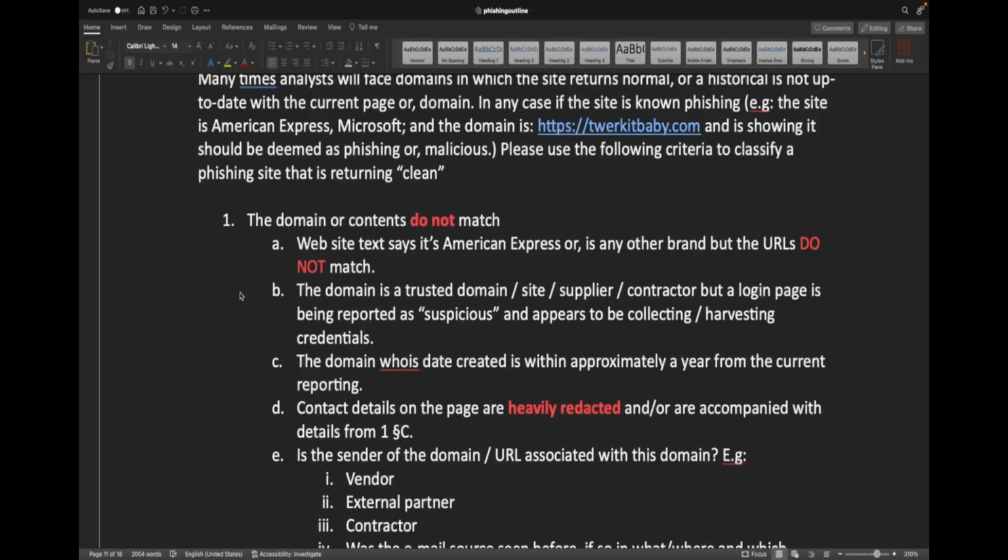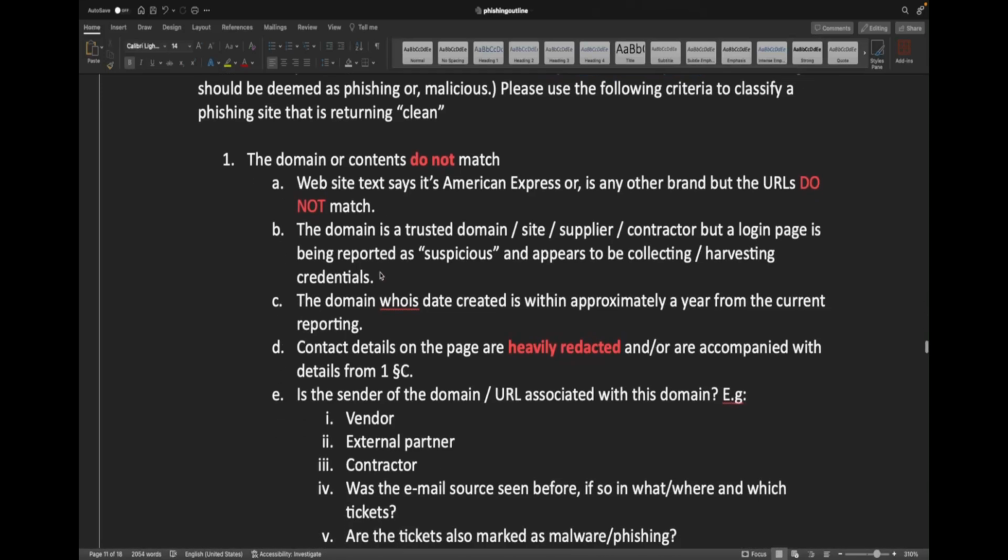If we're on a site called twerkitbaby.com, I don't even know if that site exists. Now I'm curious. If we're on a site that says twerkitbaby.com and you see that there's an American Express login screen, or there's O365 logins, something is wrong. Scrutinize that more, especially if your threat intelligence tools are telling you everything is safe.